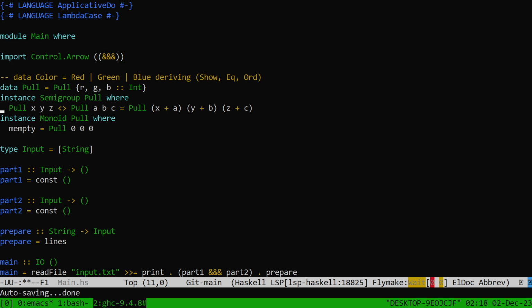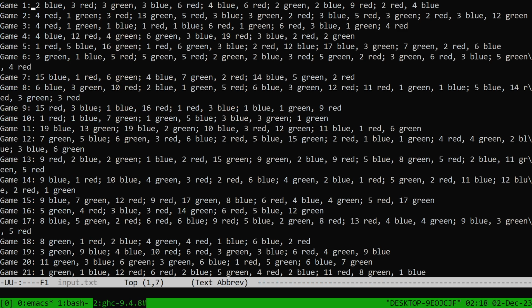And it occurs to me now, we're not just going to need to combine polls by adding them, but also by computing their max, right? If we have two different polls, then, over the course of... here, let's go look at the input. Right, this is a poll. 2 blue is itself a poll, and then 3 red is a poll, and we'll combine those with summing, and we'll get a single poll that's 2 blue and 3 red.